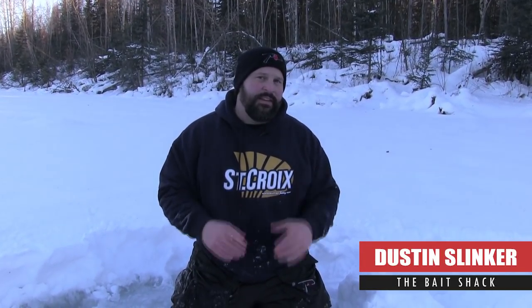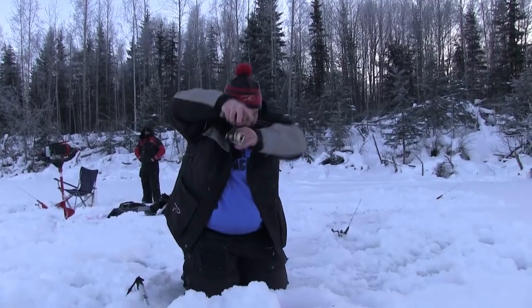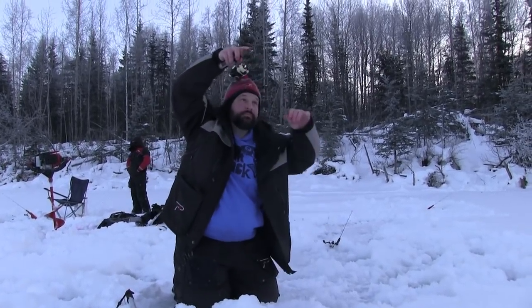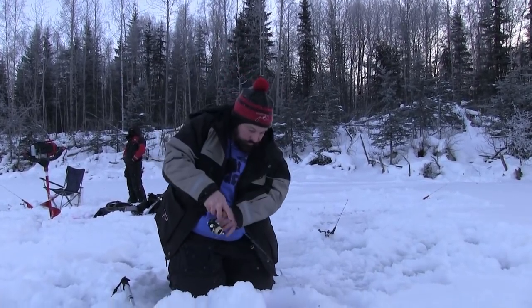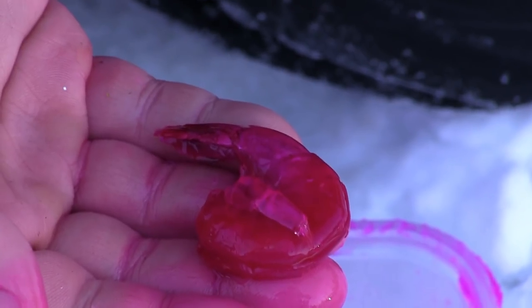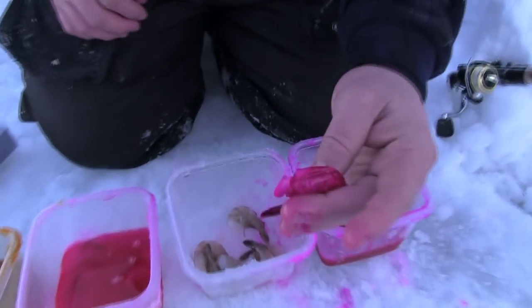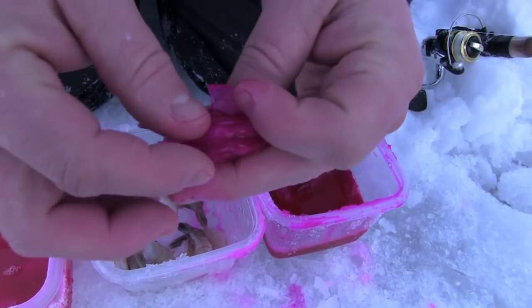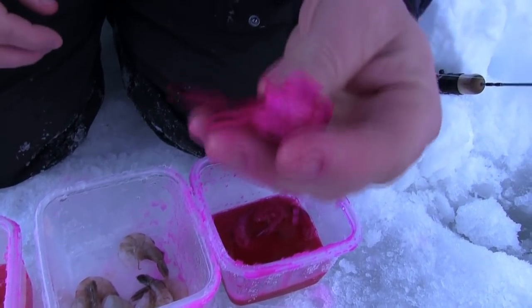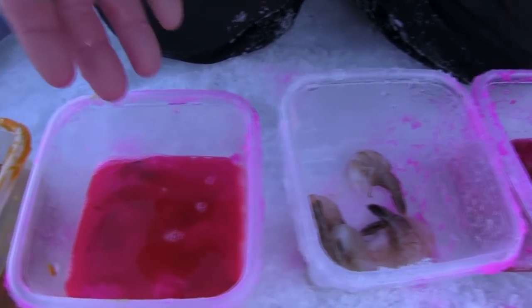Hey, everybody. So you've seen us catch a lot of fish today. We've taken today as an opportunity to get out and explore some of these Anchorage lakes. All of them are stocked, and there's some wonderful fishing happening. So we've been real productive, and primarily today, what we've been using is the assortments of the fire brine shrimp that we did the other night in the bait lab. You can see down here, we got some beautiful shrimp that's been soaking. And these rainbows today have just been hammering this red shrimp right here. They've been hammering that. We're picking them up on natural. We've got them on the pinks.